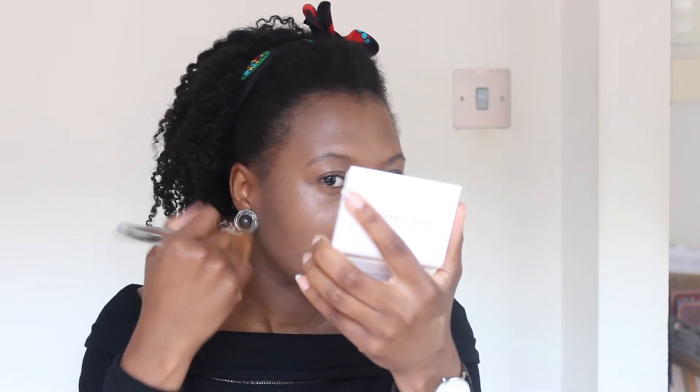Do you need a primer? Absolutely not. Skip the primer and go straight in with the serum foundation. I feel like you could even use your fingers to blend — you may not need any tools at all. So I look a bit pale on camera; I'm going to change the camera settings because it's giving me a white off-cast look. Bear with me while I reset that.